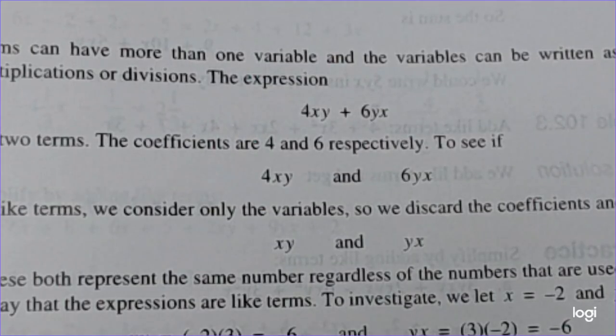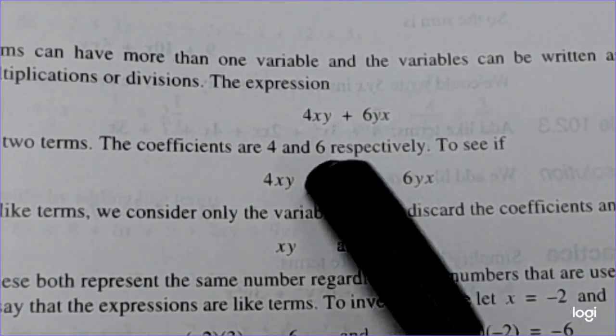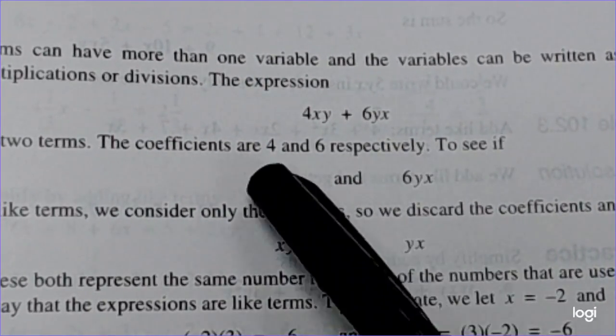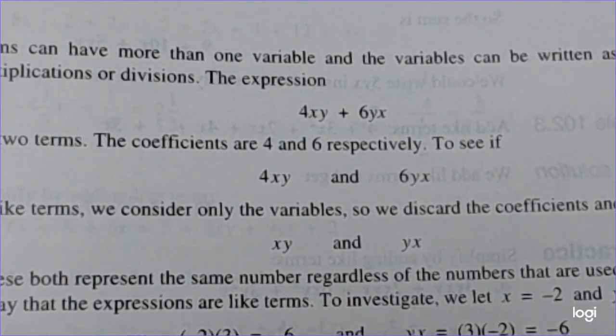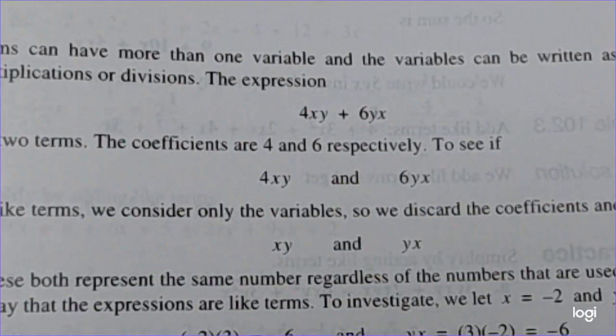Okay, anyways, so what we had were terms like this. We had 4xy plus 6yx. These are actually the same term, okay? Because they have the same variables, they're just written in the wrong order. So 4xy, 6yx, those are the same thing, okay? What happens if I start changing the exponents? What if I did something like this, and zoom back out now.